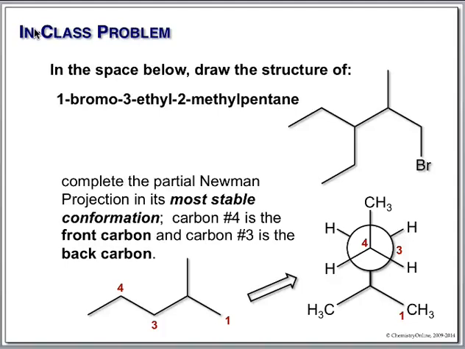Why did you start as 1, 3, 4? Why do you know that that middle one's the fourth carbon? Well, that's what it said. In this molecule, this is carbon number one, and our first substituent is on carbon two. Do we have to draw the isopropyl? Yes. If you didn't have carbon four as the front and carbon three as the back, it would look totally different. That's why the problem was defined as which one is 3 and 4, or which one is front and back.